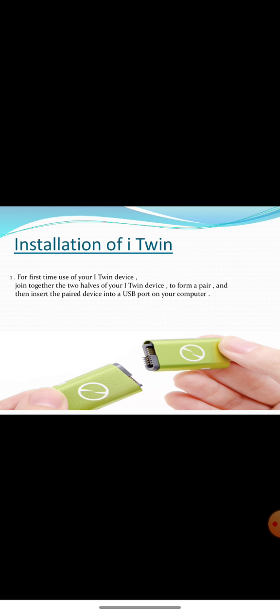If you have already paired the device, you can insert just one half of the device into any computer to start the installation process. Next step, if you do not see the splash screen within 2 minutes, go to Start, Computer. You will see iTwin mounted as a CD-ROM device. Then open the iTwin Pro installer. Then double click on iTwinPro.exe. iTwin Pro is the network platform used by iTwin Connect.